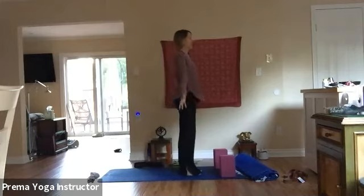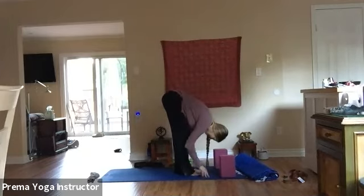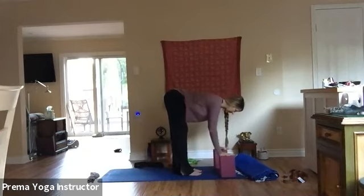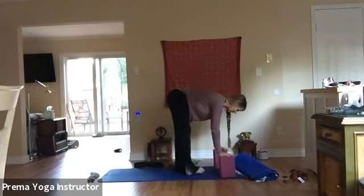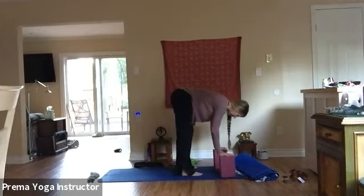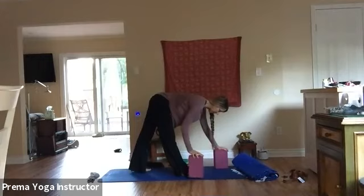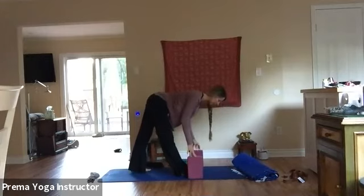So let's inhale. Sweep the arms overhead. Exhale. Hinge and dive forward. Very good. Inhale to a flat back. Now, you can have your hands on the floor, but hopefully maybe you have some blocks. We're going to take our feet hip width and parallel. And we're going to step back with our left foot and turn the toes out about 45 degrees. And then moving the blocks, or just move your arms back.